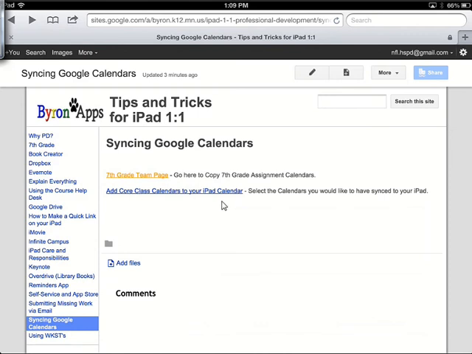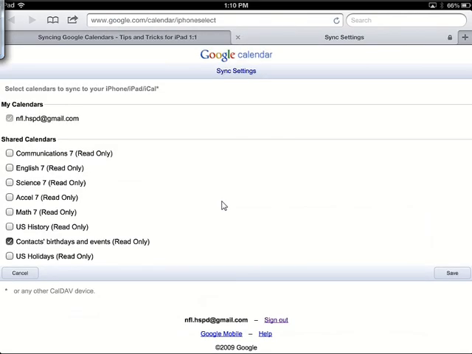So if you really prefer using the iCalendar, instead of just going to your own Google Calendar like I just showed you, we can go ahead and click on this link, and this link is kind of specific for that. And now, whatever I click on is going to synchronize. Now, of course, you have to be on the internet to be able to do this. So, again, here's another option for you to figure out what you want to synchronize.